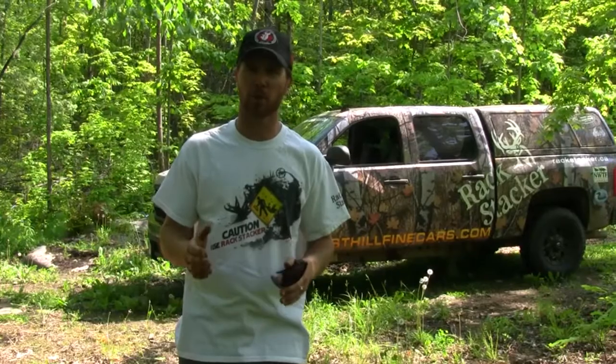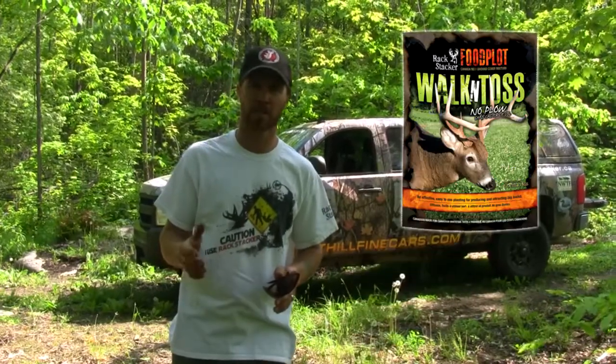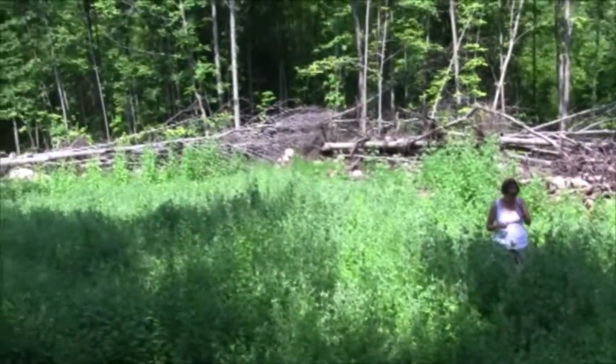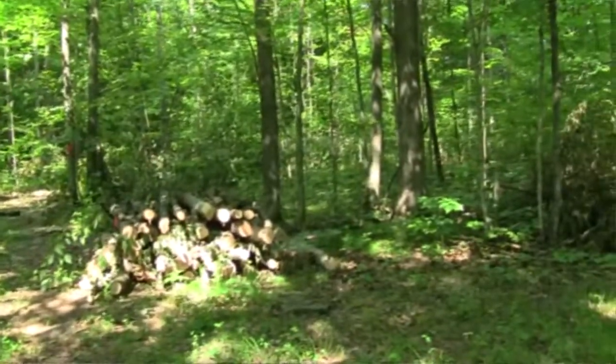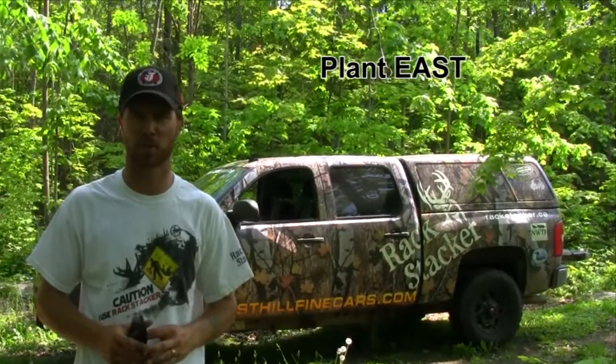If it's a four-wheeler trail running north and south, you're not going to get near as much sunlight as you need. You need minimum 4 hours of sunlight to hit that forest floor. Walk and toss does really well planting it east to west on a four-wheeler trail. If you're planting a large open area, it works out really well anyways because you're going to get lots of sunlight. But if you're planting a four-wheeler trail, I suggest you stand facing north and make sure that you got 40 foot east to west before you plant.